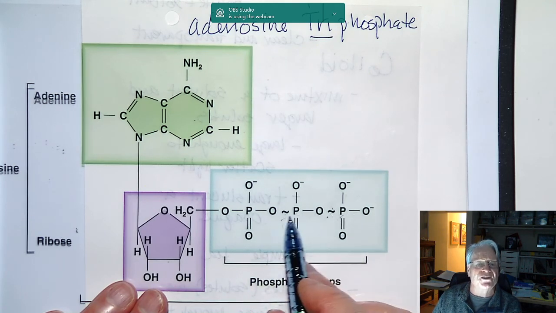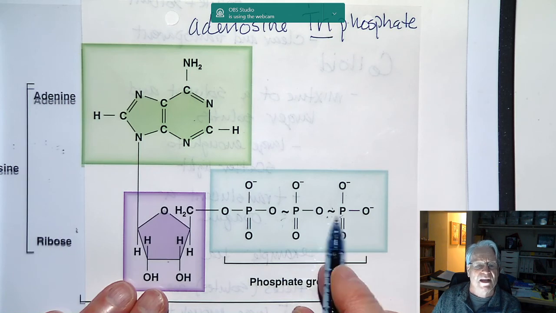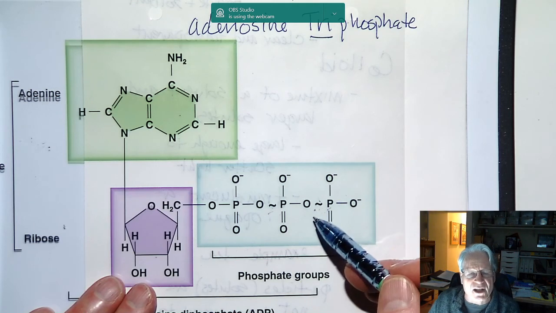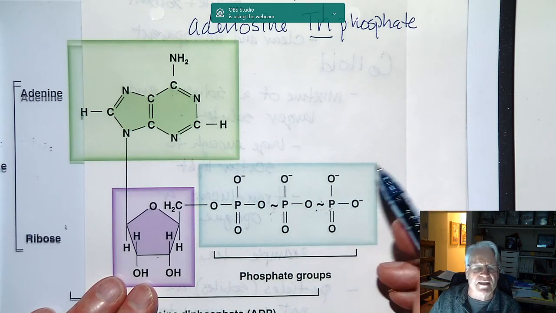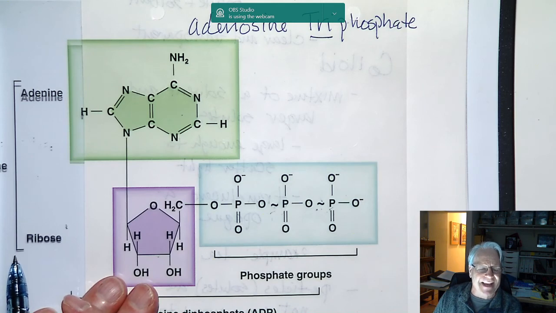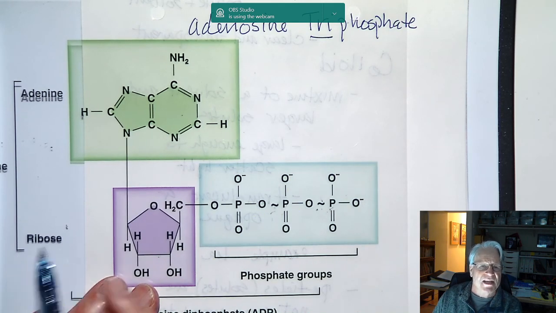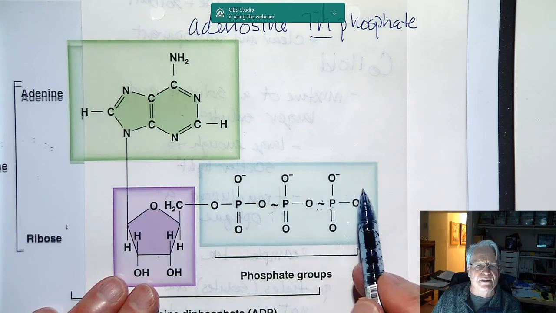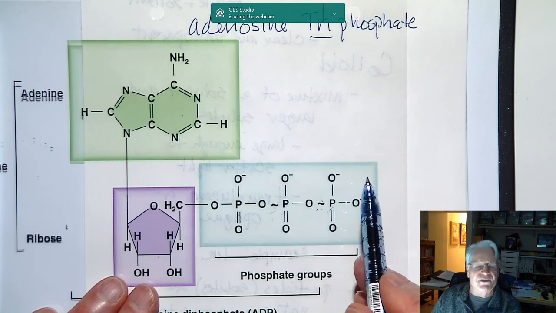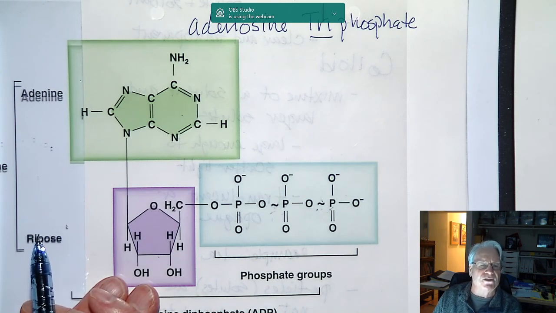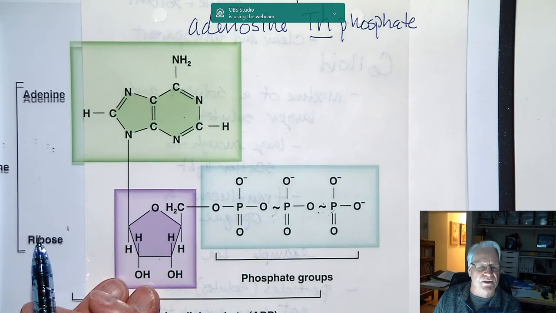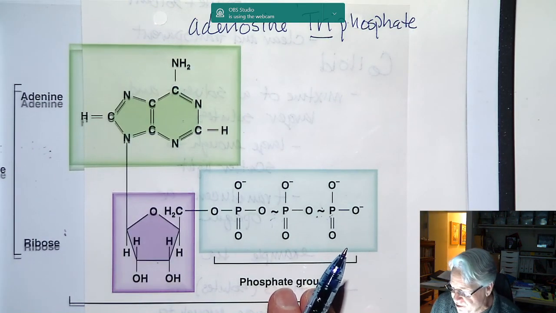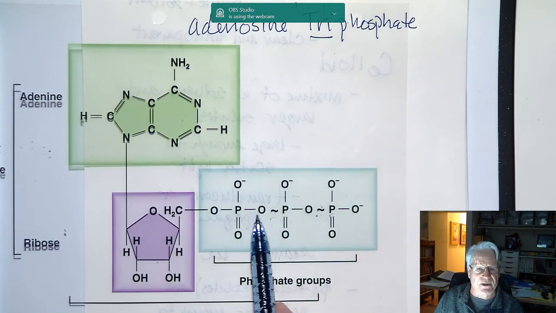We have 2 high energy bonds that are connecting the last 2 phosphate groups. And that means if I break this bond and release this phosphate group, I'm going to get a lot of energy released. And I can use that energy for work. And that is exactly why this molecule is so important for us, because by creating this molecule and then breaking that bond and releasing that phosphate group, I get a lot of energy out of that, and I can use that energy to do work in my cells. And that is why ATP is in fact the energy currency of the cell, because it's put together in this fashion.